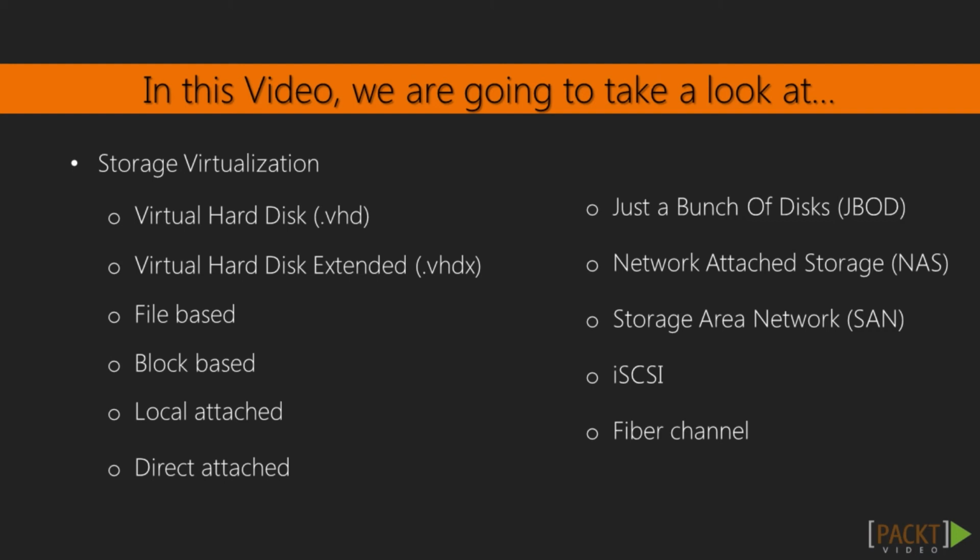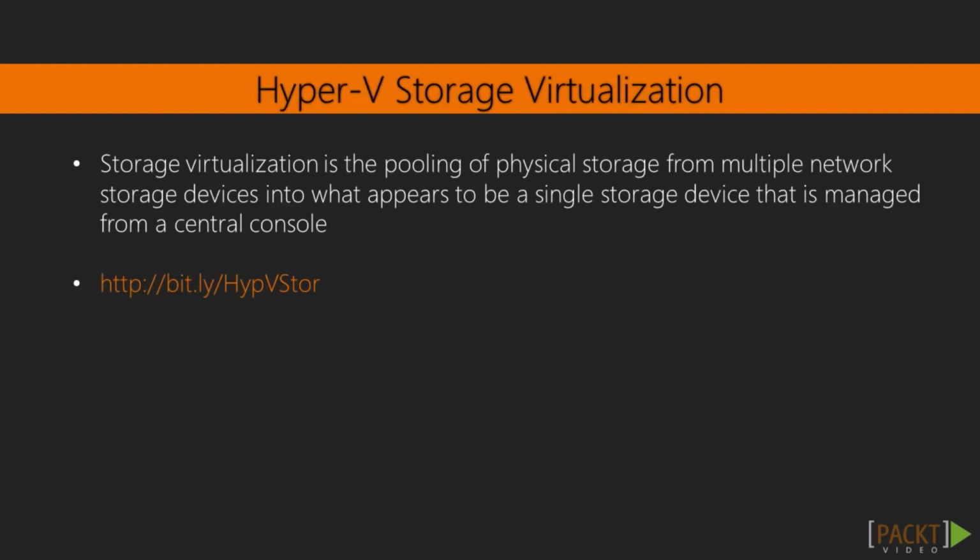First, and most important, we discuss the virtual hard disk that Hyper-V uses for its virtual machines. Then we explain what storage virtualization is and some concepts and terms related to it. After that, we go into some specific concepts of storage virtualization that you are undoubtedly going to encounter. Storage virtualization is the pooling of physical storage from multiple networked or local storage devices into what appears to be a single storage device that is managed from a central console.